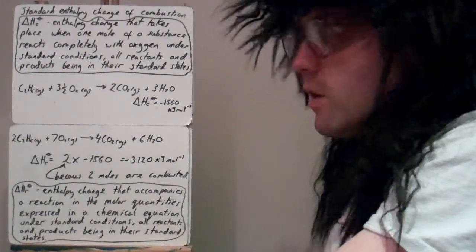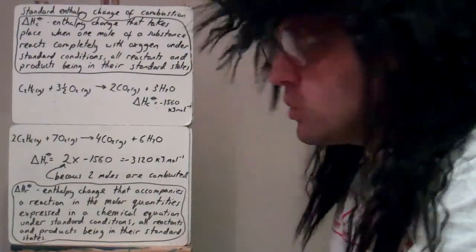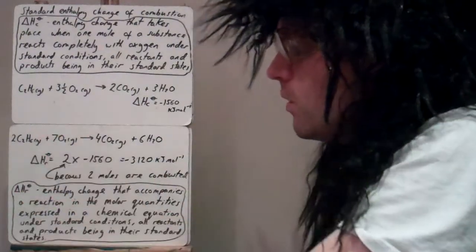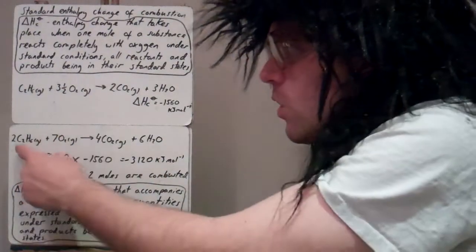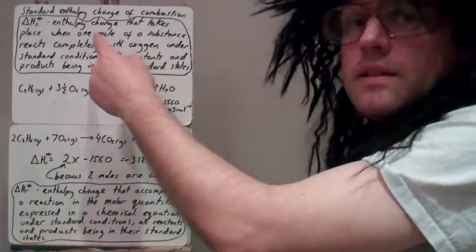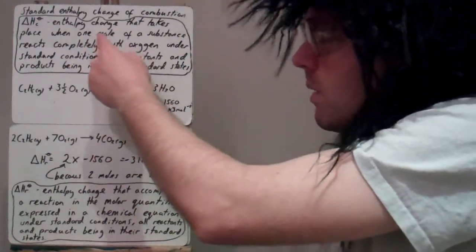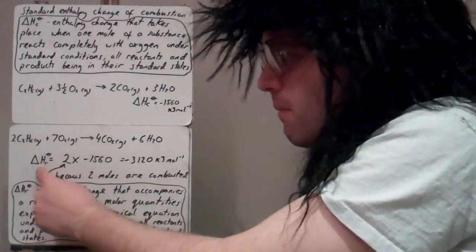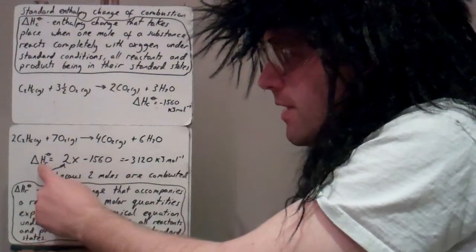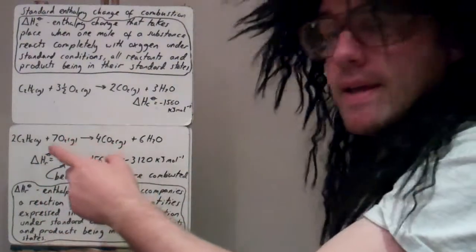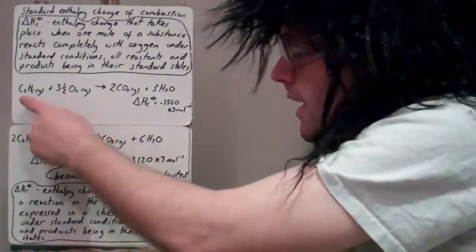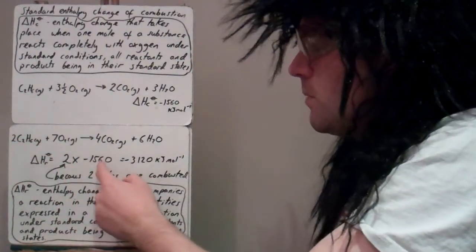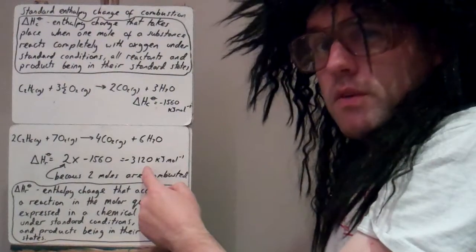Okay, so it could be that rather than burning 1 mole, you burn 2 moles, in which case this would be the equation. 2 moles of ethane, 7 moles of oxygen. Now this is no longer the enthalpy of combustion because it's not meeting the definition of when 1 mole of a substance completely reacts with oxygen. It's 2 moles, so now it's enthalpy of a reaction, standard enthalpy of a reaction. Okay, but we can quite easily work out the energy change because here we combusted 1 mole, now we're combusting 2 moles, so we times the energy change by 2. Let's get this figure here.